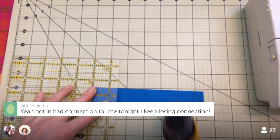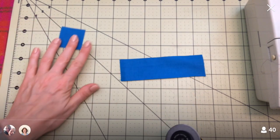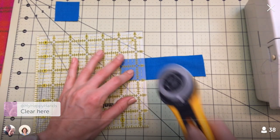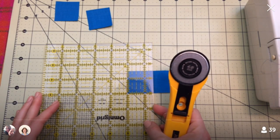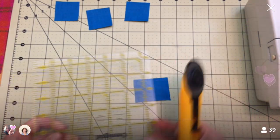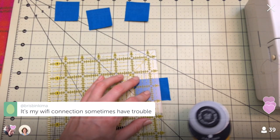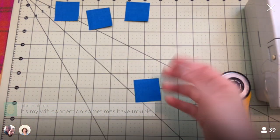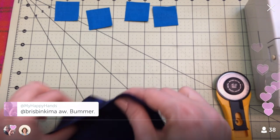Oh, you keep losing connection — have you tried going all the way out and coming back in? I just switched this blade. There — is that clearer for you? Good. Alright, two more. For that last tiny piece, I need just one 1.5-inch square. I'll just trim it right here — I'm not going to iron it since it's a flat piece.